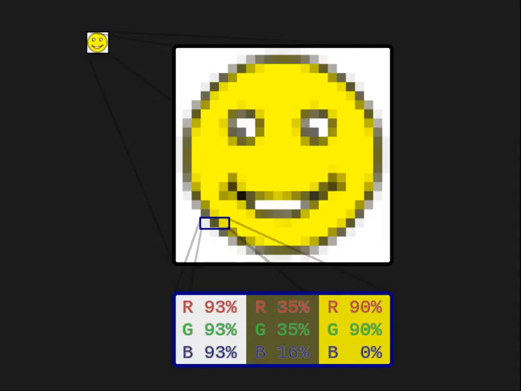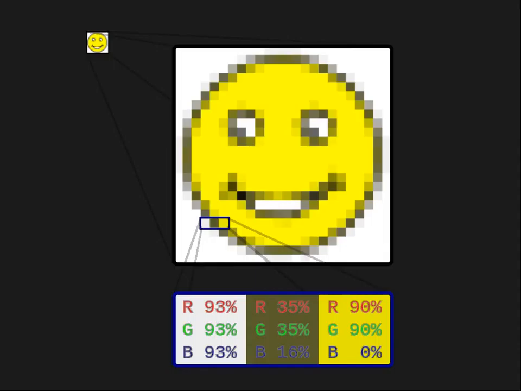Okay, so to give you a little bit more of an example of this, imagine we have this little smiley face here, we blow it up, and again, as you see we have pixelation. You can see the individual squares in the array that have a different color assigned to each one of them. And in each of these, if this was RGB color space, we'd have an intensity assigned to red, one assigned to green, one assigned to blue, and each of those combine to make up the different color.